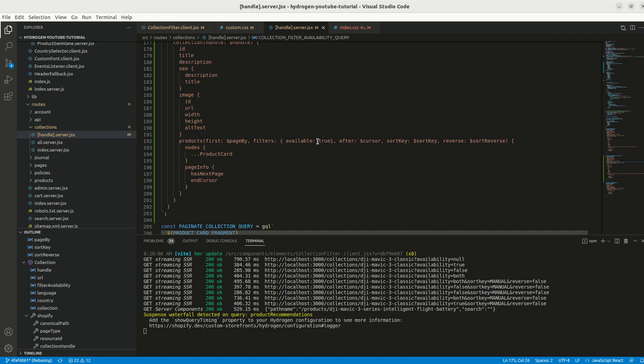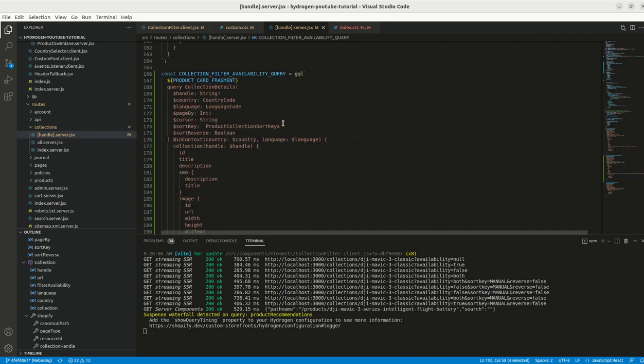What we had here, we already set as true. So what we need to do is call that variable. What's that variable again? Filter availability as boolean. Save.